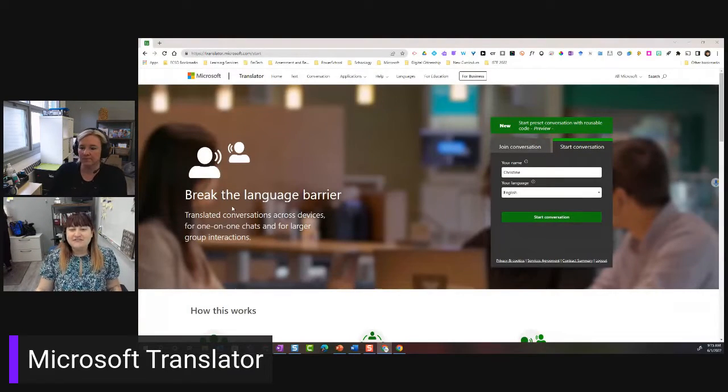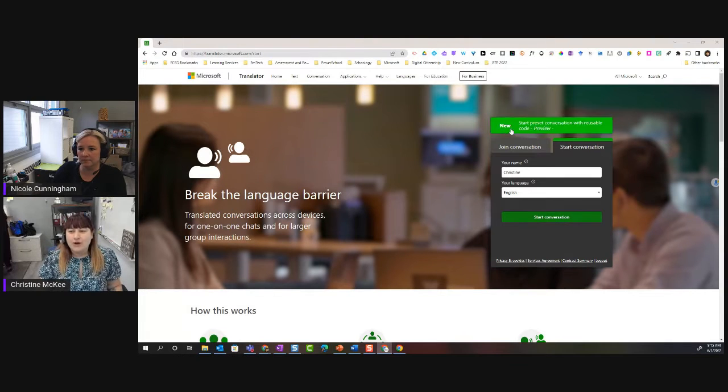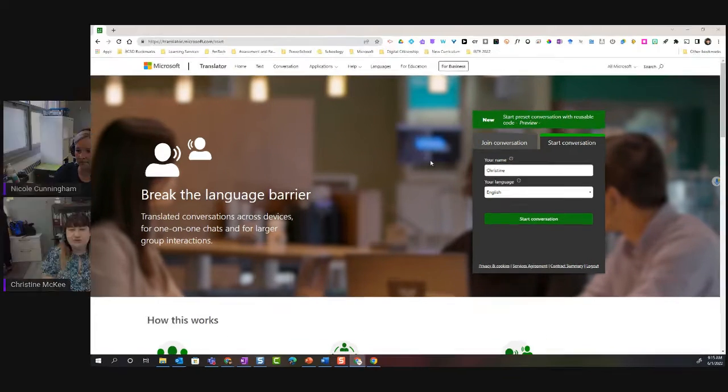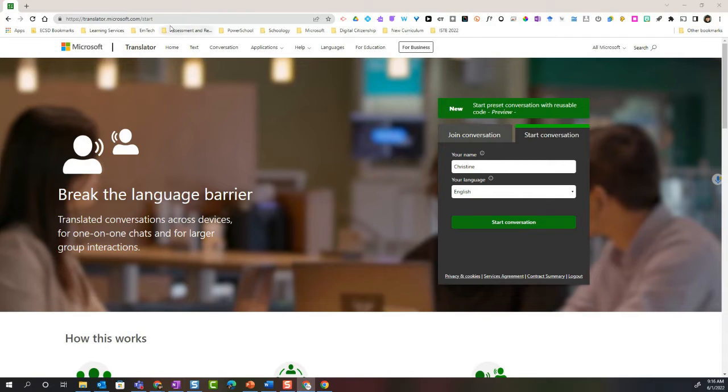All right, so the first thing you're going to do is go to translator.microsoft.com in a web browser. I'm just here in Chrome and I've gone to translator.microsoft.com. And you're going to notice that the first thing you're going to want to do, instead of clicking join the conversation, is start a conversation.